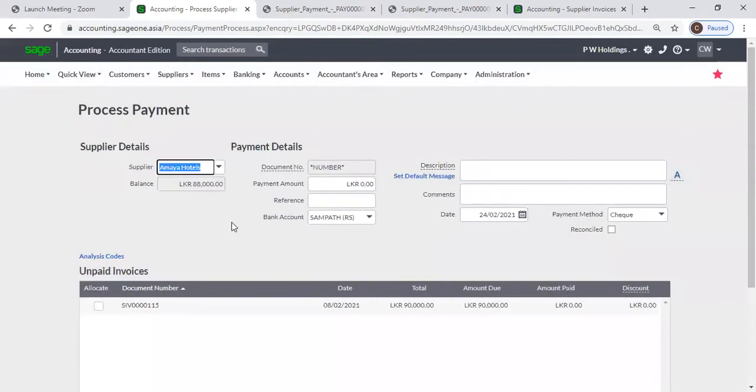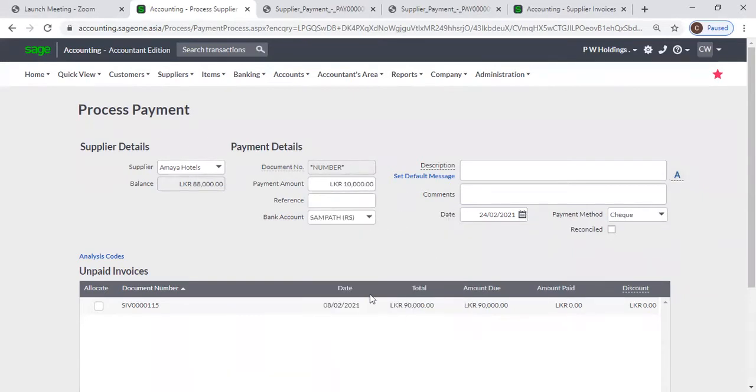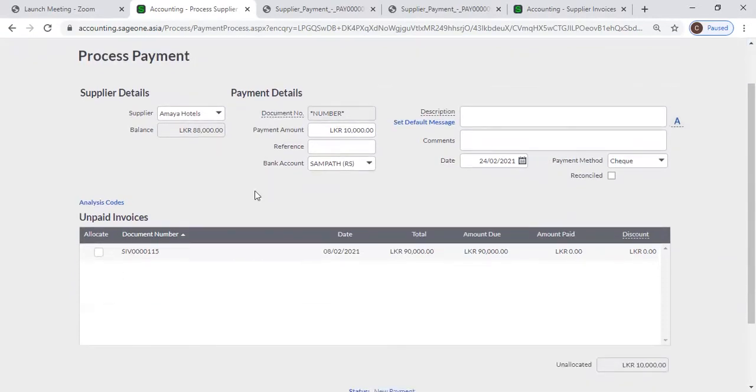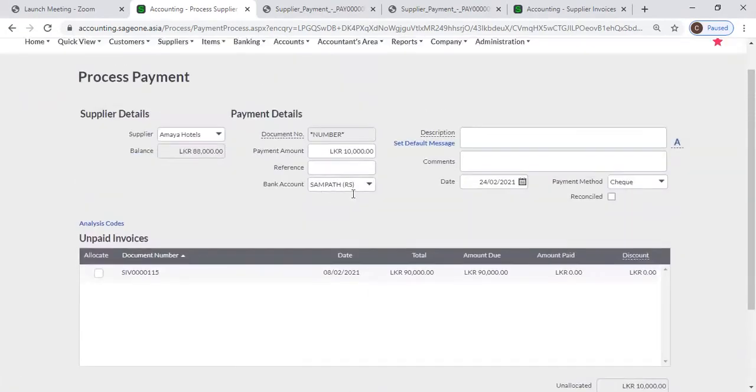If you are paying advance payment, you can just enter that payment amount, and select the payment method, payment date, check number, and you can select the bank account. You don't need to select invoices, you can just enter the payment amount, and you can process the supplier payment.